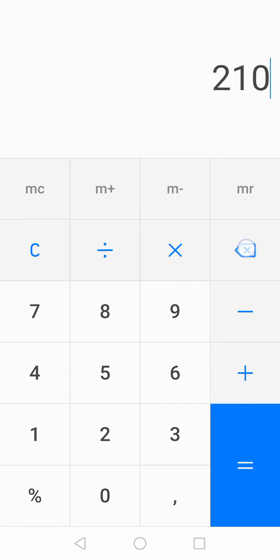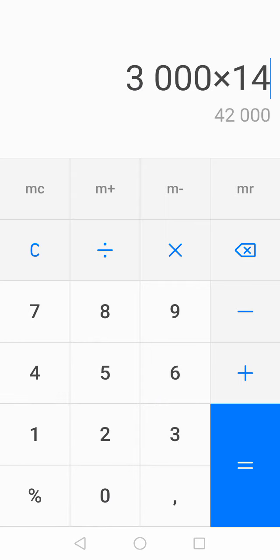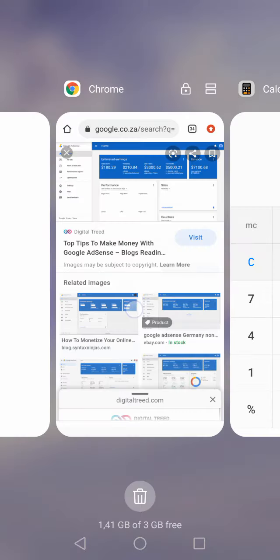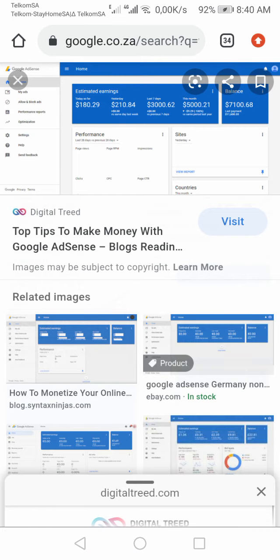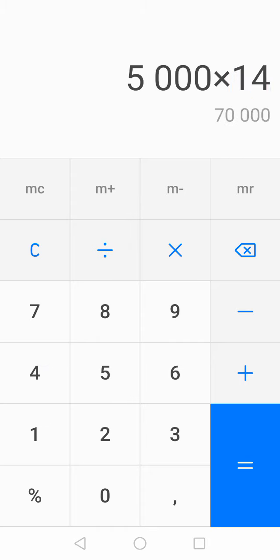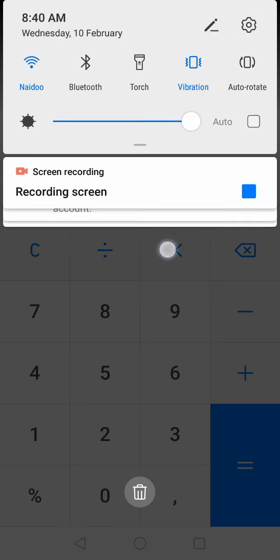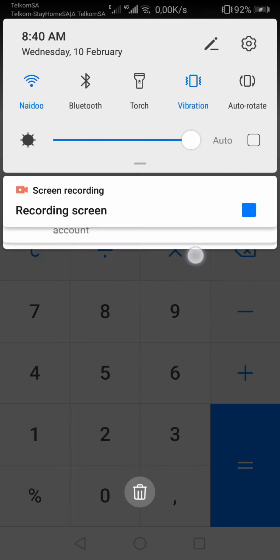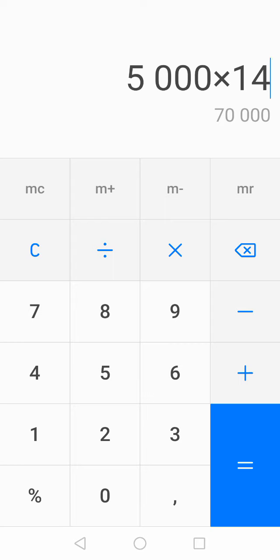You saw that it's $3,000, guys. $3,000 times 14 rands. Imagine in 7 days you've made 42,000. Isn't that amazing? And then this month so far they have $5,000. Let's just look into that, right? What's the date today? It's the 10th. So in 10 days into the month, you have already made 70,000 rands.